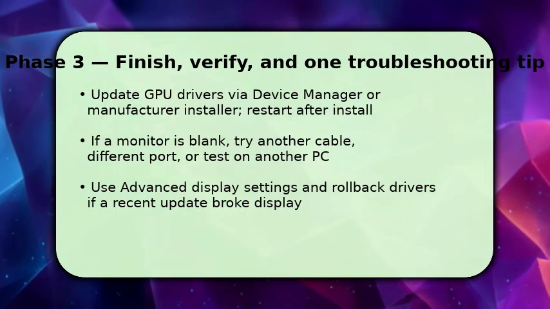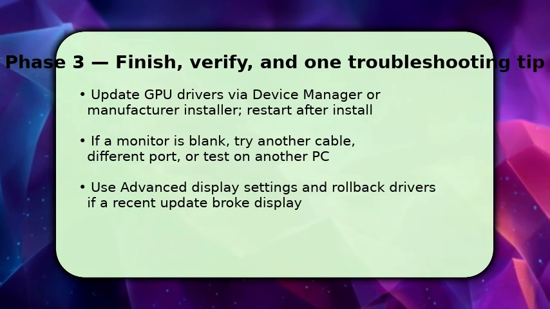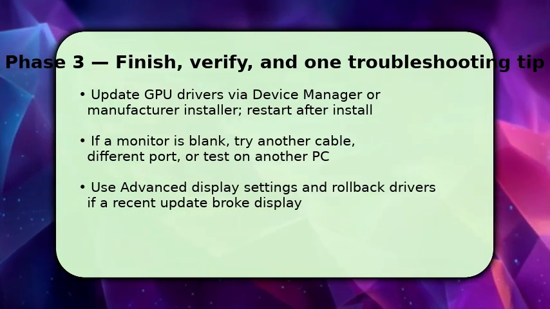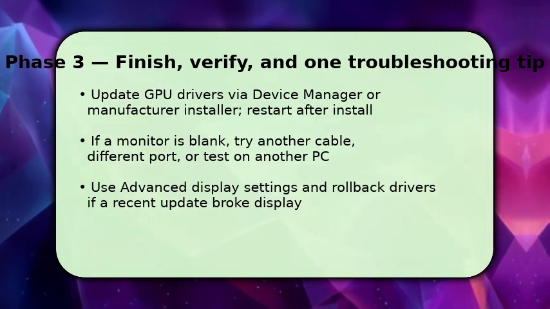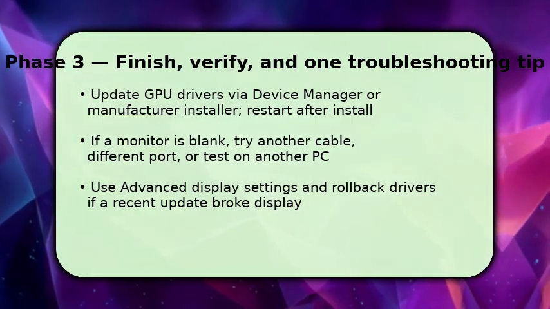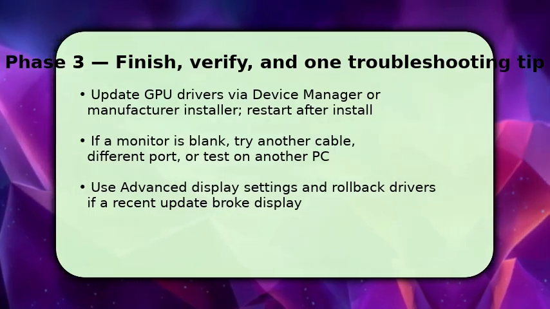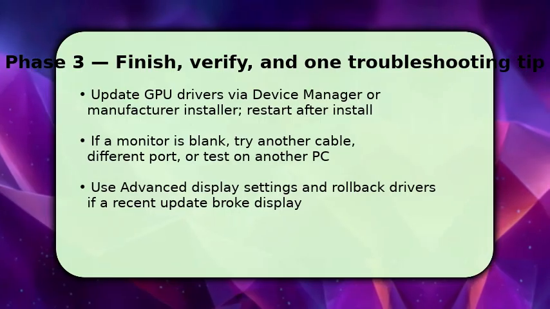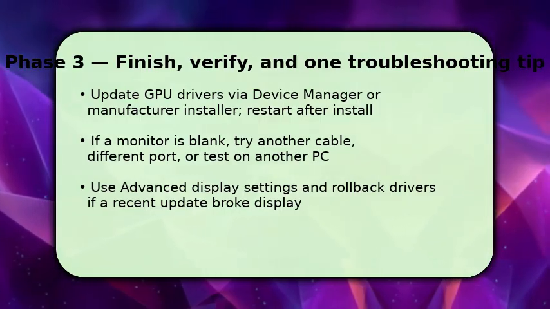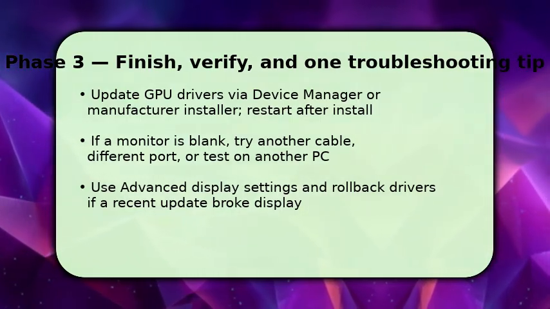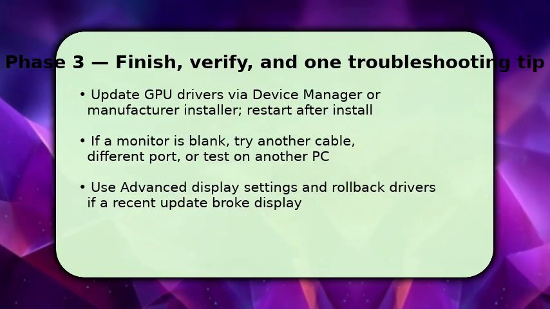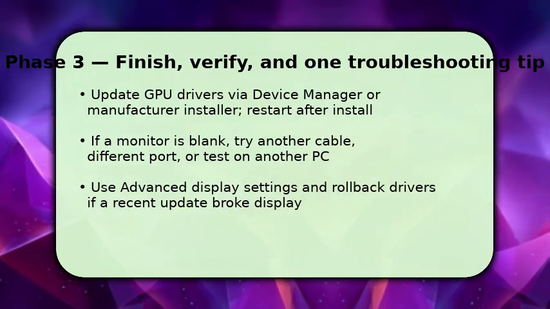Update your graphics drivers manually if colors or resolutions are wrong. If a monitor stays blank, swap cables and ports or connect it to another computer to isolate the fault. Once done, recheck display settings and advanced display settings for refresh rate mismatches. If a recent driver caused problems, roll back in Device Manager. These steps solve most issues, if not, hardware repair or replacement may be needed.